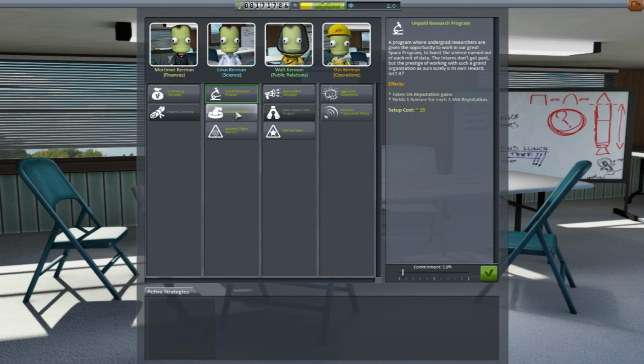Okay, and this takes rep and turns it into science. Or no, the other way around. Yields 1 science for each... No, okay, that's right. Yields 1 science for each... 12,000 fund. 12 fund effective immediately. Research rights sell out.